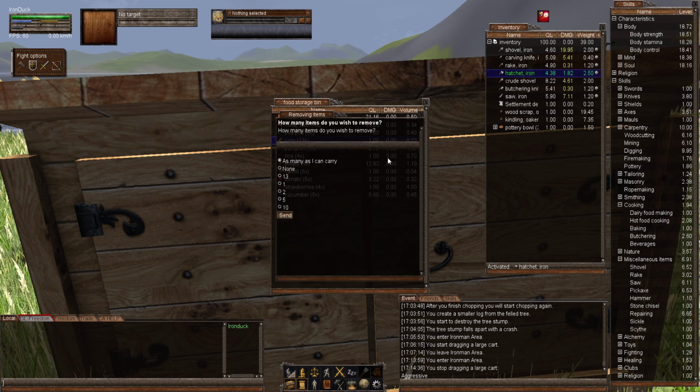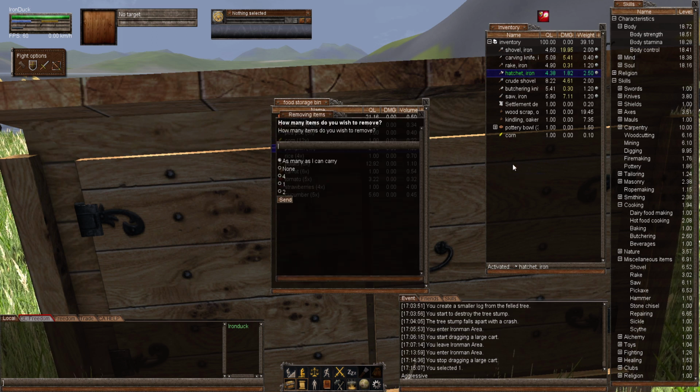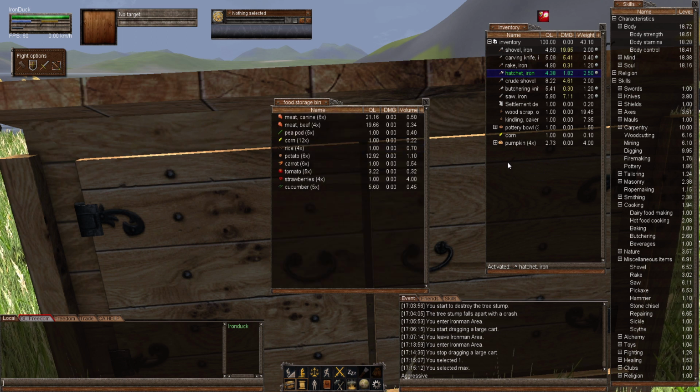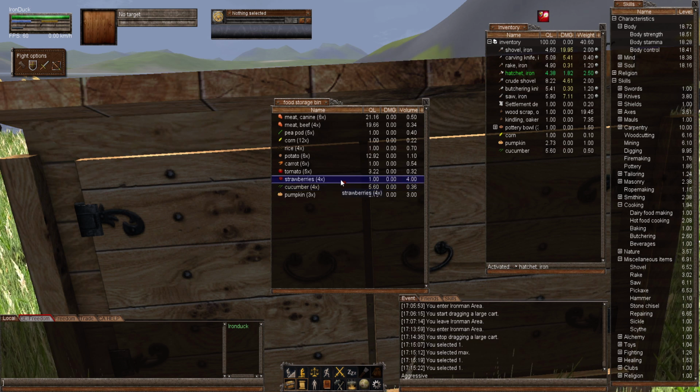Okay, let's do one corn. No, no, no. Not 4. We want 1. Yeah, let's do a strawberry. Okay, there's 4 different things. You know what? We'll take a rice too. Why not?